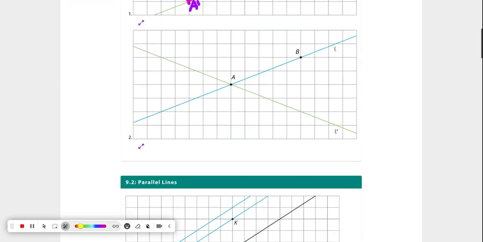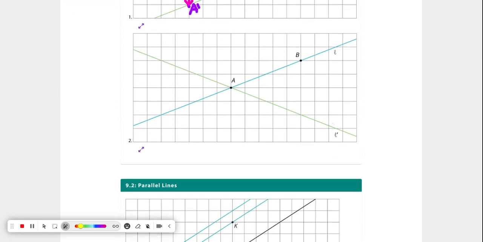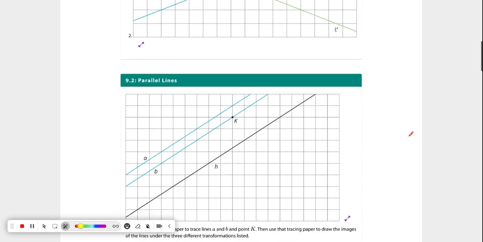But when we take a look at the second one, I see a rotation here. Here's line L. This is definitely my center of rotation. Sorry, the blue line is L, and we're going to rotate it by some angle measure to line L prime, and you can use tracing paper to show where B and A would end up after your rotation.